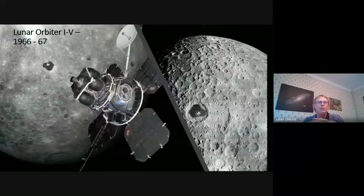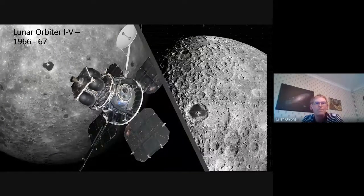The US had been falling a long way behind at this point, and the Apollo missions were coming up very quickly. So we all know Apollo 11 is coming up in 1969 from our vantage point of history. So they really needed very good maps of the moon by this point. So they had this range of probes called Lunar Orbiter 1 to 5, launched from 1966 to 67, to make reasonably high resolution maps of the moon. And these were all based on spy technology, spy satellites of the time that they were using to observe Russian troop movements and missiles and all that sort of thing. So they're using very similar technology here for mapping the moon.